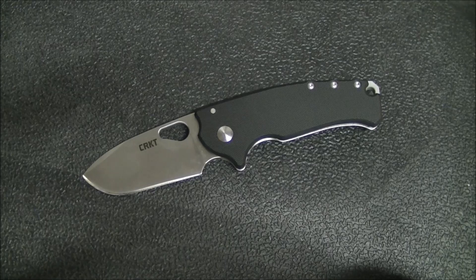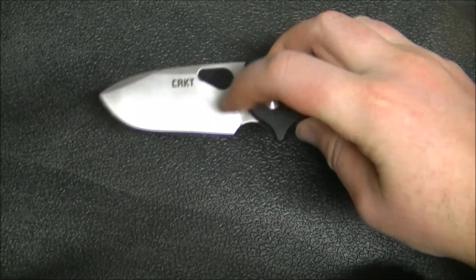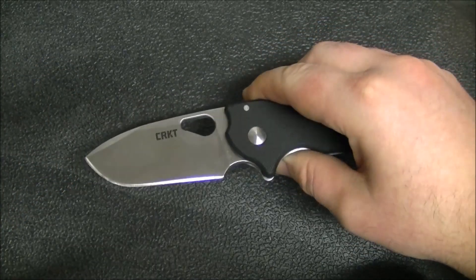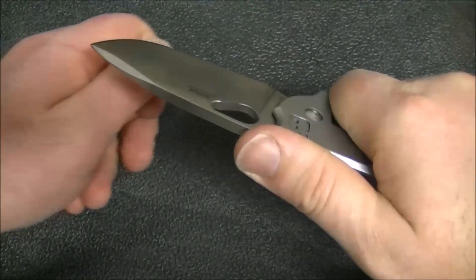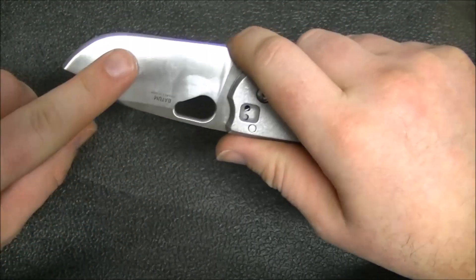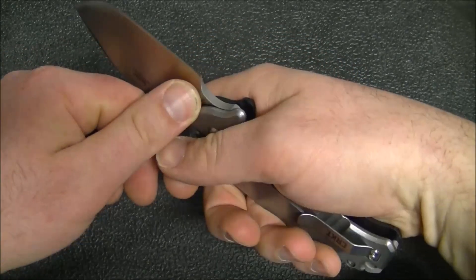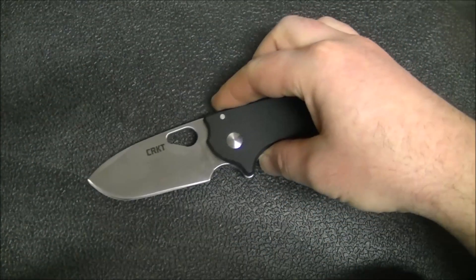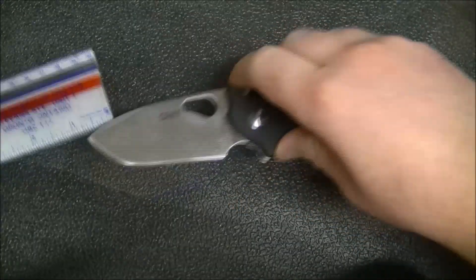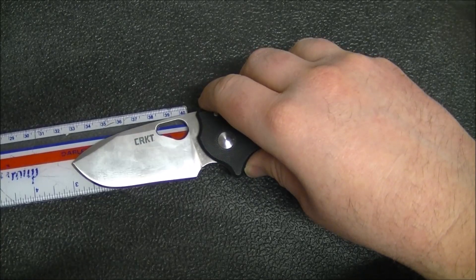The place where it doesn't have the size and it would be nice to see is, of course, in that blade length. My biggest complaint about this knife is the relatively short blade length for what's a fairly large knife. The other day I was cutting up a bunch of cardboard and I kept literally running out of blade — I would be working away, cutting through that piece of cardboard and the cardboard would fall into this finger choil, just because I'm not used to a knife this short. And especially it was bad with draw cuts — I would stab the knife into the cardboard and end up going too far and have the cardboard again into that finger choil.